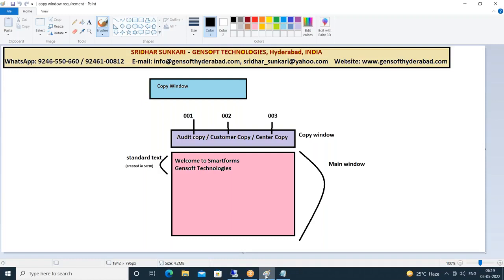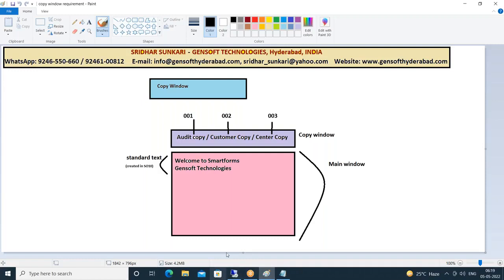While running the program, I'll give the number of copies as 3. Depending on the copy number, the content in the copy window should change. If the copy number is 001, it has to show the heading as audit copy. If the copy number is 002, it has to show the heading as customer copy.